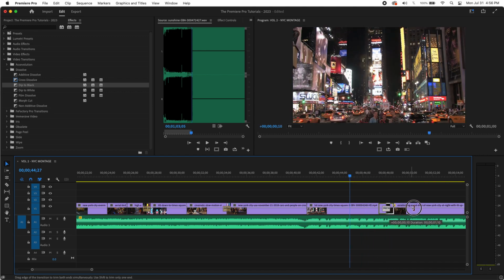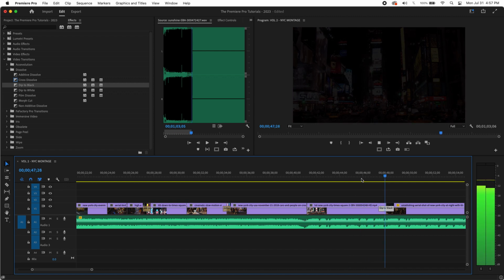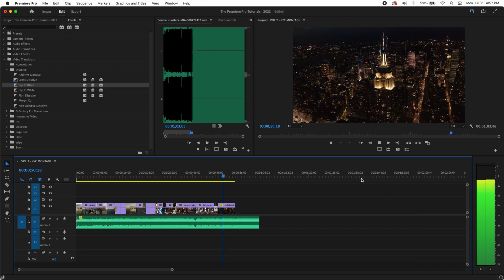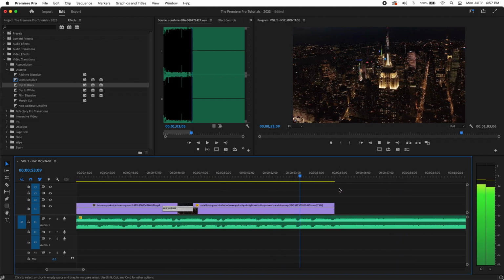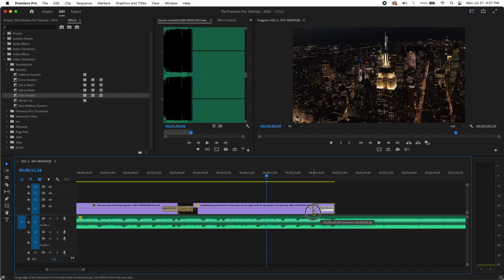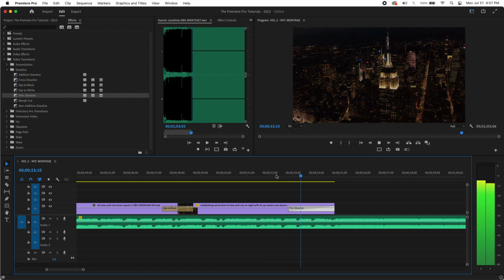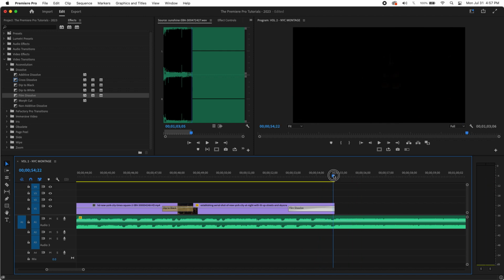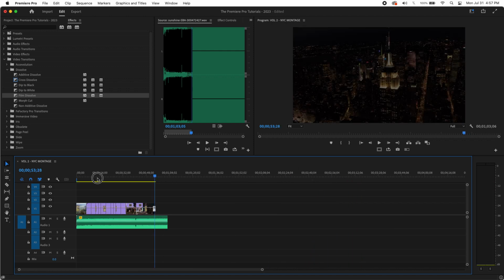So now let's just expand this out a little bit, and let's see how that looks. We're winding the video down. And then let's give it a nice slow fade. Now here's what we do. If we want a nice even slower fade, film dissolve. It's subtle, but it's a little bit smoother of a fade out. So let's give that 2 seconds as well. And let's see what that looks like. All right, there you go. So let's look at the whole thing one more time.